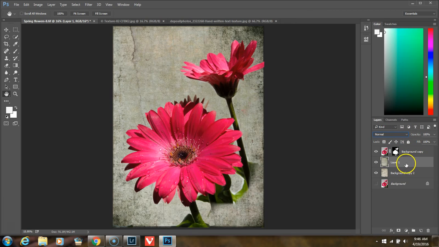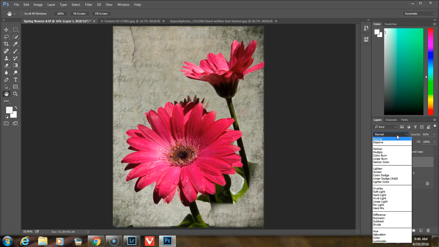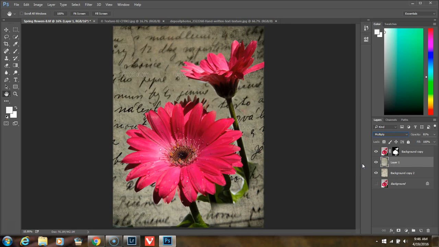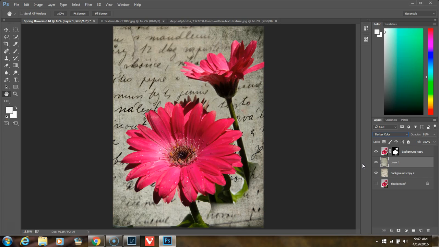Now let's work with this grunge layer here. I reverse the order, and we can change the opacity. Okay, and we can change the opacity of the plain light. Right, it's sitting on top of the text layer. Kind of like that.